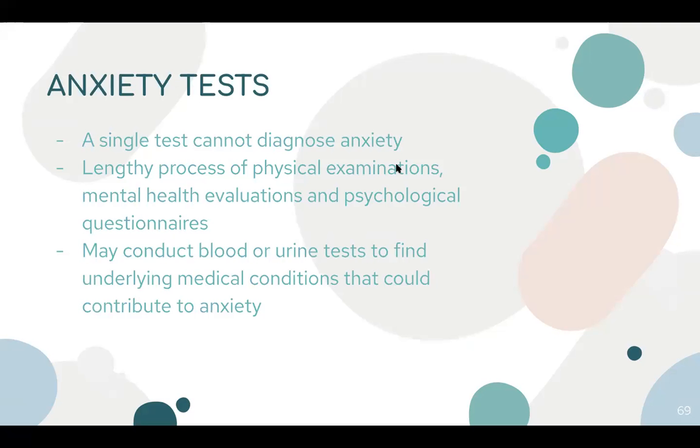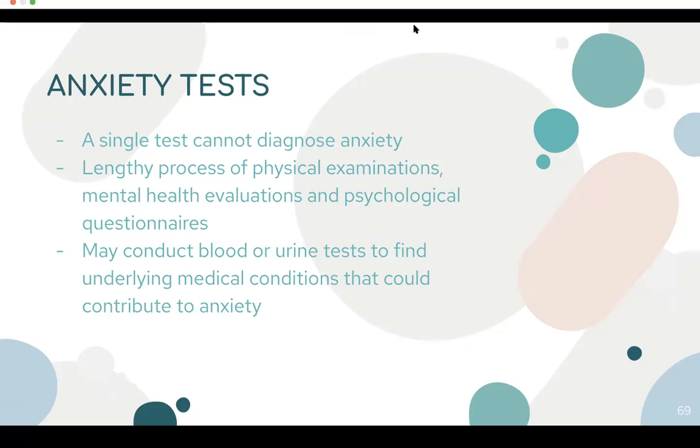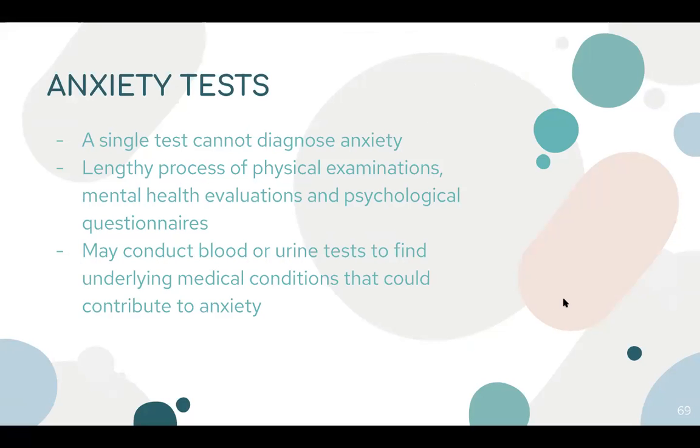So many researchers and doctors will give you anxiety tests in order to diagnose what type of anxiety there is. A single test cannot diagnose what specific anxiety there is. There is one for generalized anxiety disorder, one for social anxiety disorder, and one for determining whether you have a certain phobia. This includes a lengthy process of physical examinations, mental health evaluations, and psychological questionnaires, and that may also contribute; your doctor might give you blood or urine tests to find underlying medical conditions that can contribute to that anxiety.